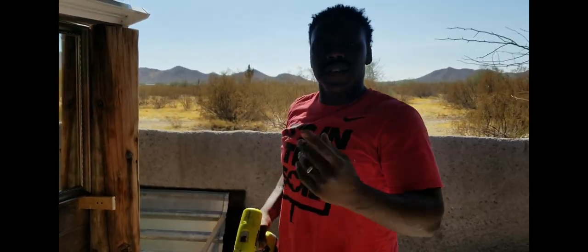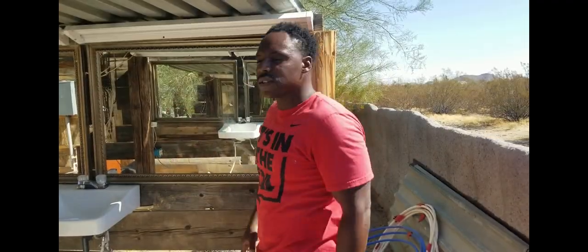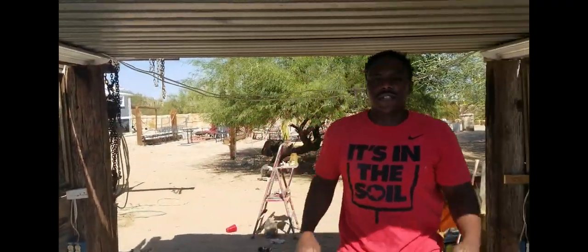We're going to get the next four mirrors up and then we're going to show you the finished product. All right, so our mirror is done. As you can see, bang bang, we got a mirror in, bang bang, mirrors up. Then we're going to have to, of course, install our cabinets, and we'll let y'all see that as well.